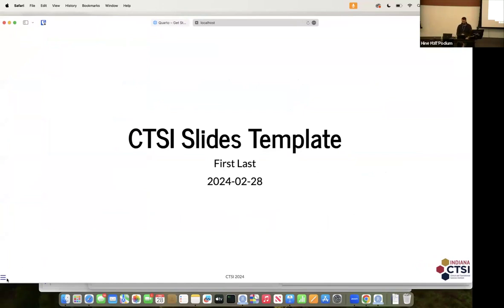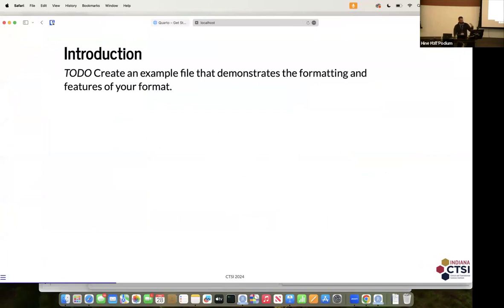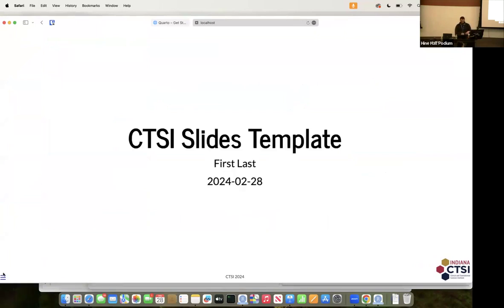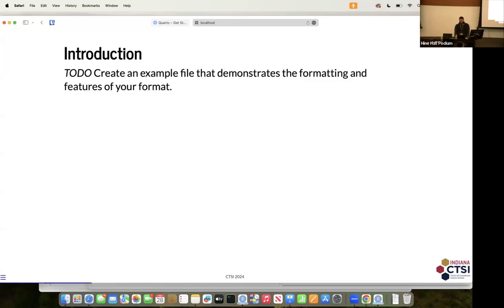It's called Reveal.js, which is built on JavaScript, and it's really flexible and a nice way to present. I'm going to talk about everything you see here in a bit. I want to show you the overview of how those slides will look, so please hold that thought.